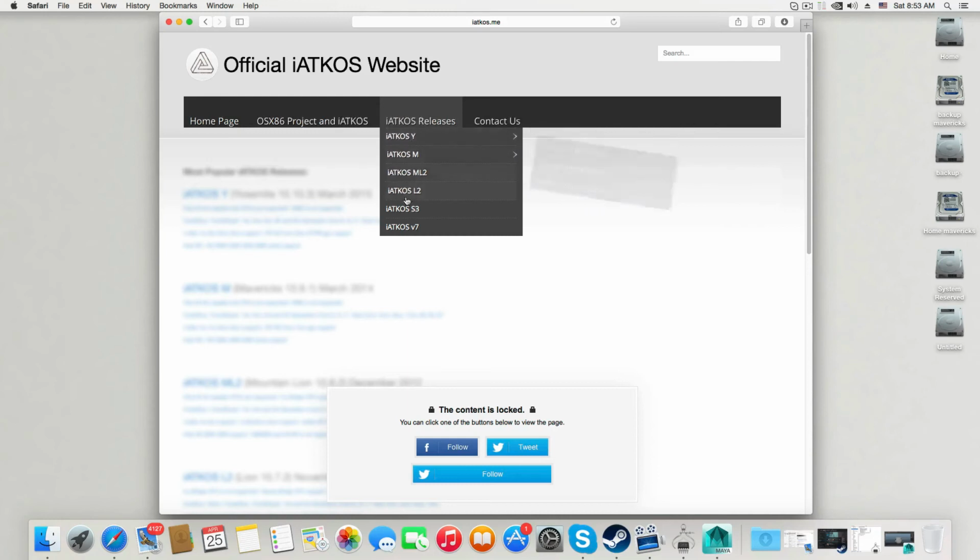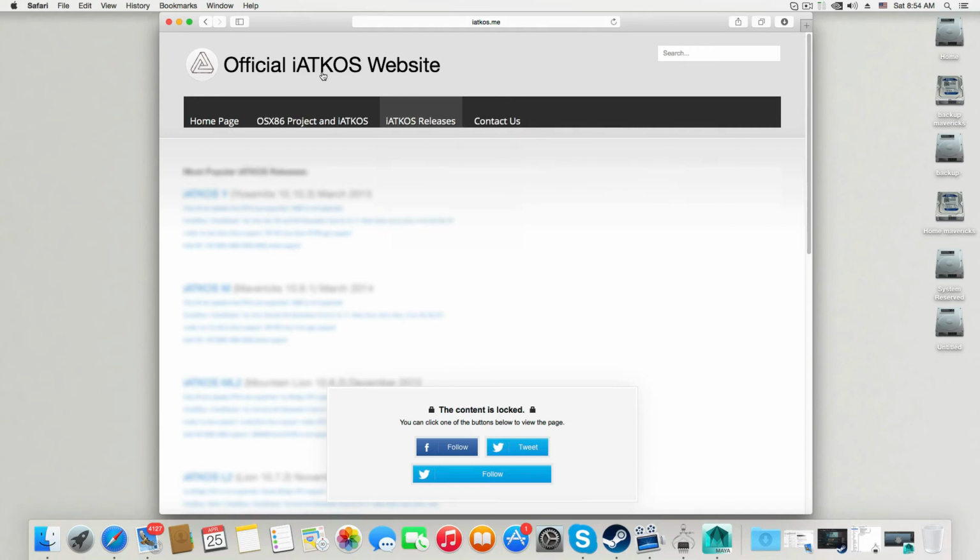Now, each one of those is mainly supposed to be installed on different systems. So if you have a really old machine, you probably want to check those two. And if you have a little bit newer machine, like an i5 or whatever, you can start by checking all of them, if they are good for you. What if you have an i series processor? Now, because I'm using a new computer, of course I could use the iAtcos Y, which is the Yosemite version, and it fit my setup perfectly.